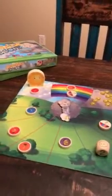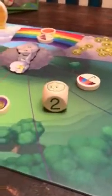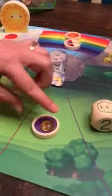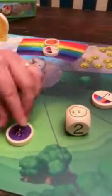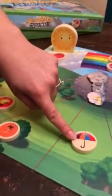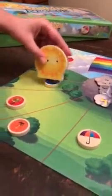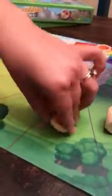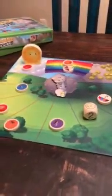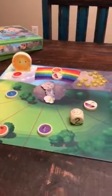However, you want to beware, because if you happen to roll one of the cloud pieces on the die, you have to spin the spinner, and if it lands on a spot that has a kiddo on it, if that kiddo is carrying sunshine, that has to go back, and the kiddo must hide underneath its umbrella. And the only way that the kid gets to come out from underneath the umbrella is when it has to get moved over back to the sunshine corner, or the sun can get moved to rescue that kiddo, turn that child back over, and then it can be back in play. This game is great for decision making, having to decide which is going to be the fastest and the safest route to get the three pieces of sunshine to be the winner.